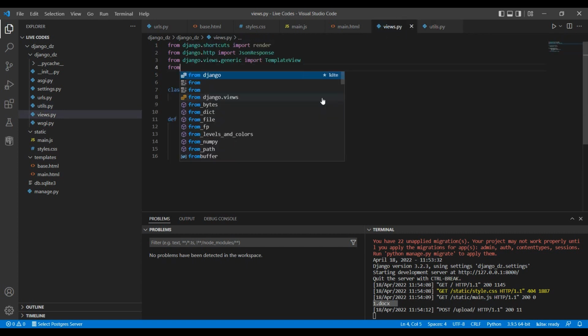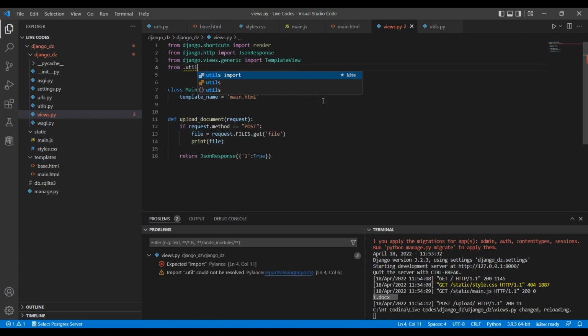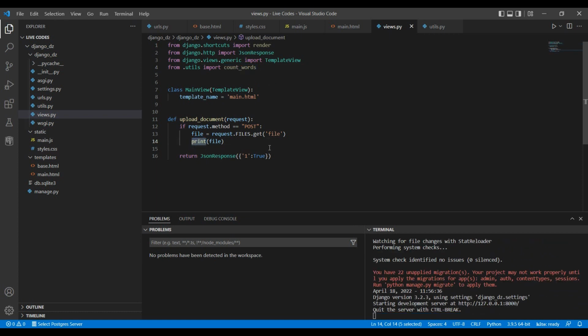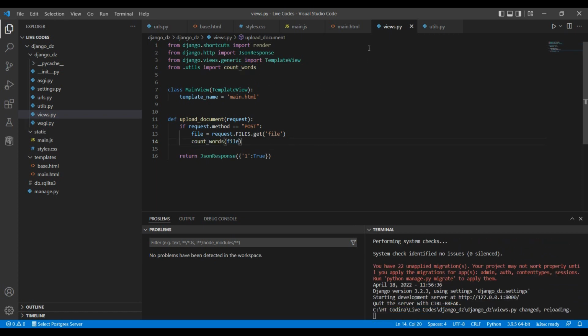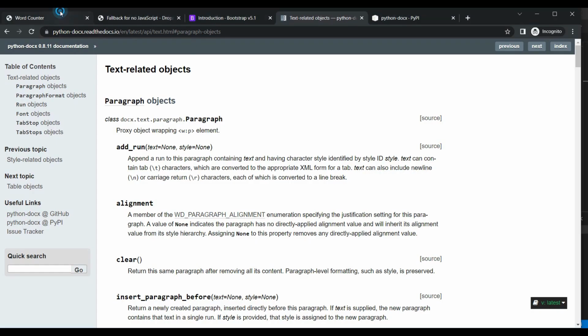We need to import it here from utils. So let's go back to views.py and import it. From utils, import count words, and instead of this print we have this count words, so it comes here and prints the document.